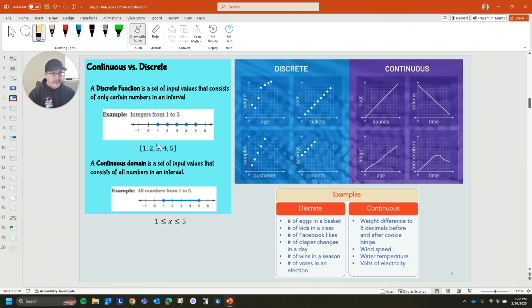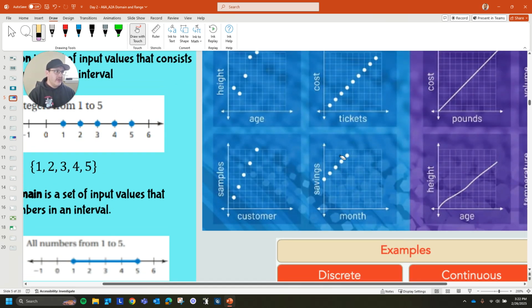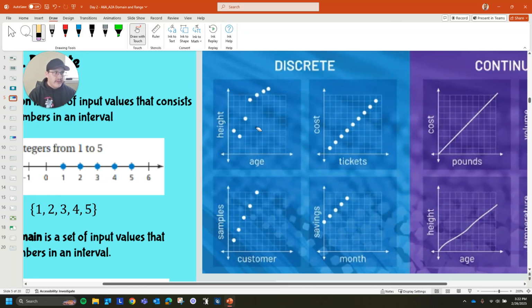Just those numbers listed in the dots. And as you can see right here over on the right, the discrete representation of the graph, they are just dots on a graph. They are not connected. They are individual points that are not connected in any way, other than they're just on the same graph. So we would list each individual domain and range, each individual part of the domain and range. That is discrete.